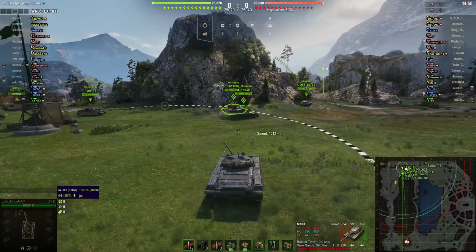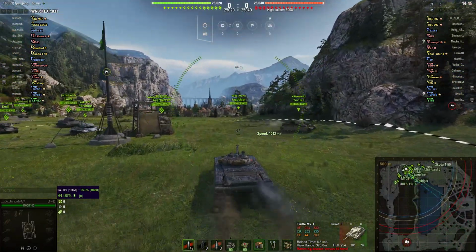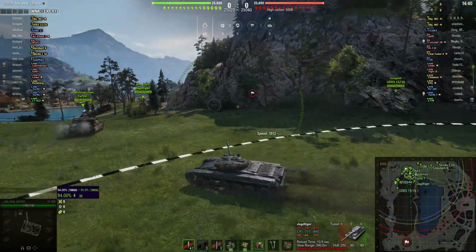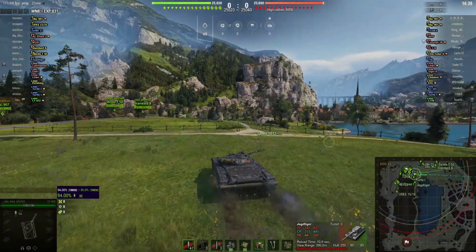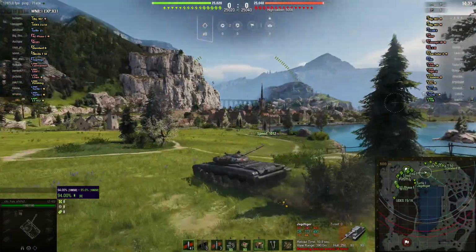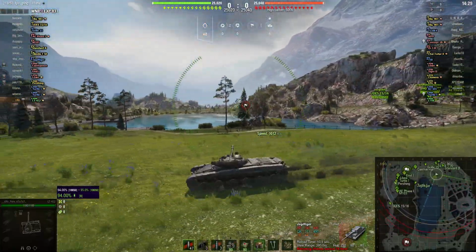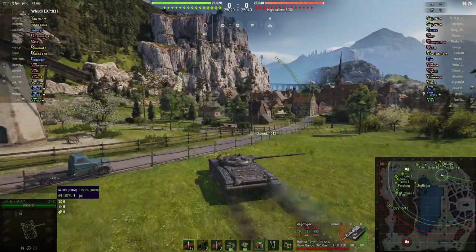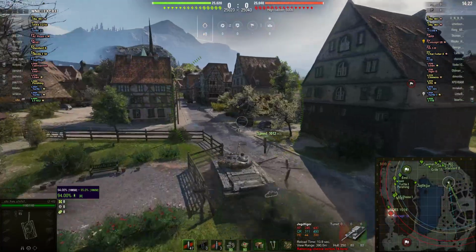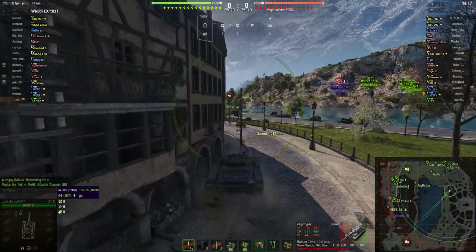Alright, so the first task with any battle is you want to check the lineups of both your team and the enemy team. The enemy team's got an LTDB, but it's also bottom tier, so spotting is going to be the main activity for light tank, but you also need to be opportunistic with being able to do damage whenever you can, just to help your team otherwise. Anyway, coming to this position here is about spotting tanks that go up the middle road.